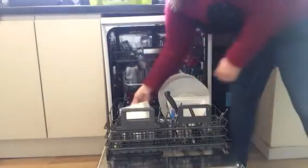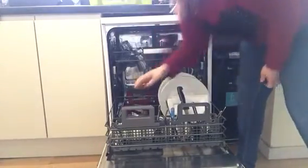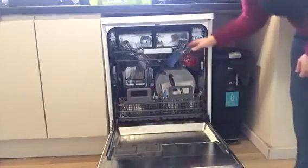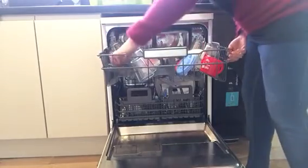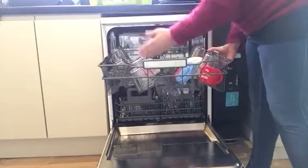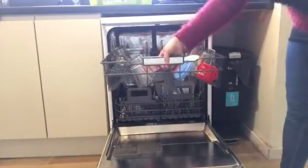So you've got two rows for your plates here, but these ones here also fold down. So if you wanted more pots and pans in there, they just pop down. And that bit of the back also folds down, so it's really flexible. The other thing is, if you've got larger plates, you can lift the top shelf up a bit higher to give you more room — it's quite a large area. If you've got wine glasses — like we've got quite big wine glasses we use at Christmas — it's quite handy just to have it a bit lower and angle them. You can also position it half up, half down, and it's really easy to use and slide in.